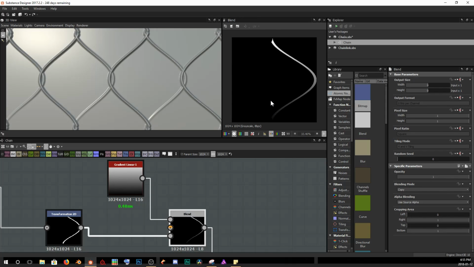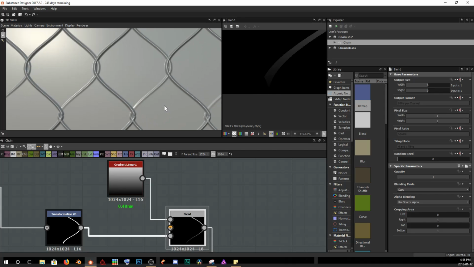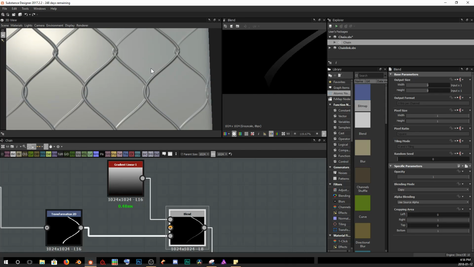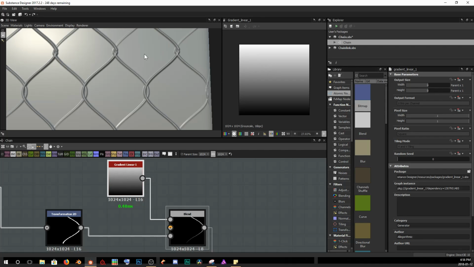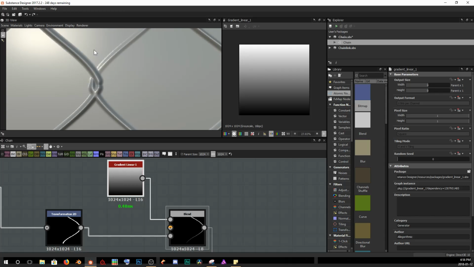And now if you take a look, you can see that the accumulation of the gradient map with the mask creates this kind of sloping effect of our material here, thinking about how white is going to be very, very high geometry, and as the values get darker, that's going to be more recessed in our geometry. And you can see here that at the top, where our gradient map indicates, it's going to be very, very tall, and as we work down our gradient, you can see it sinks into the geometry.